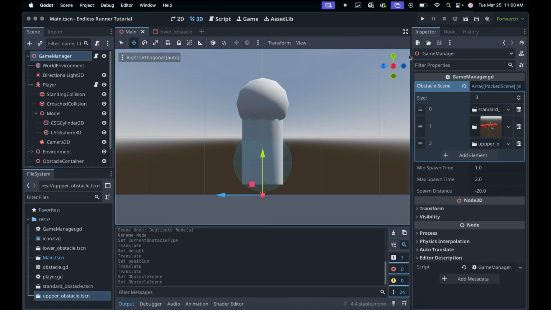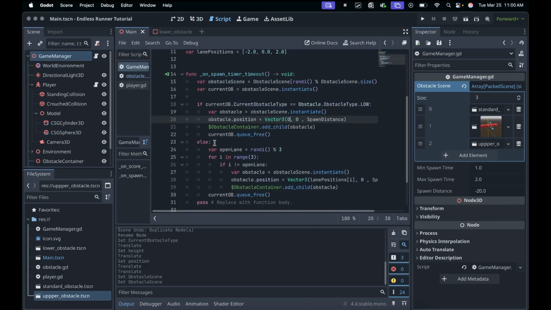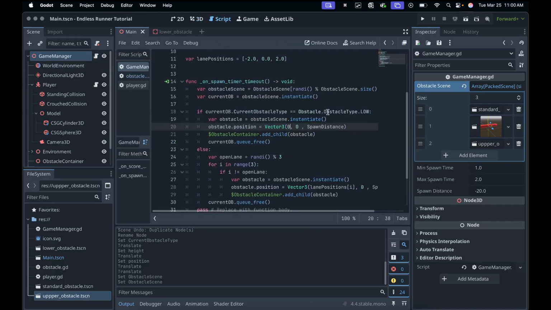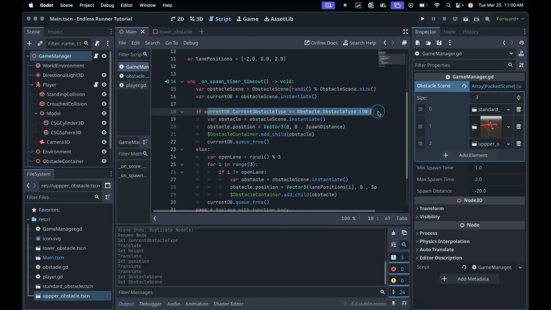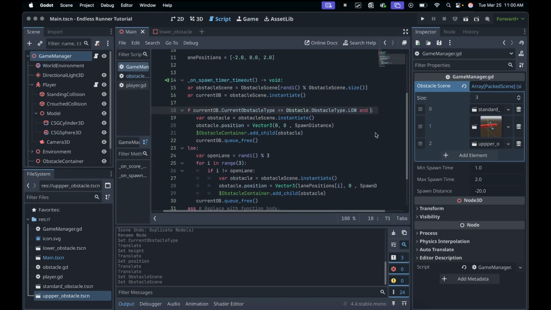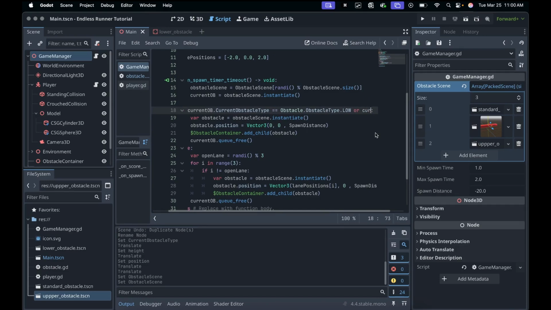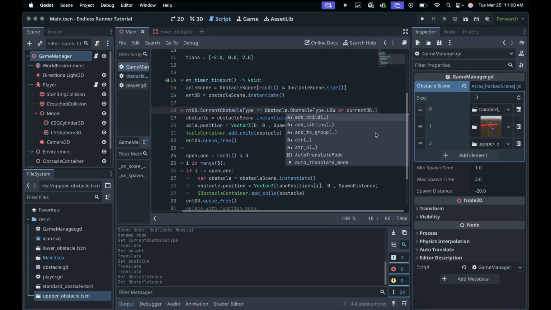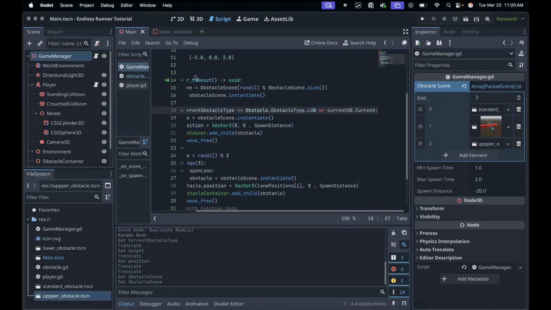So we'll hit save. And if we double check our code, I want to make sure that it's right before I start saying it's going to be okay. So right here is where it instantiates an obstacle low. And you can see that it's going to do that. This does 3. So we're going to need to say if current object and current obstacle type.